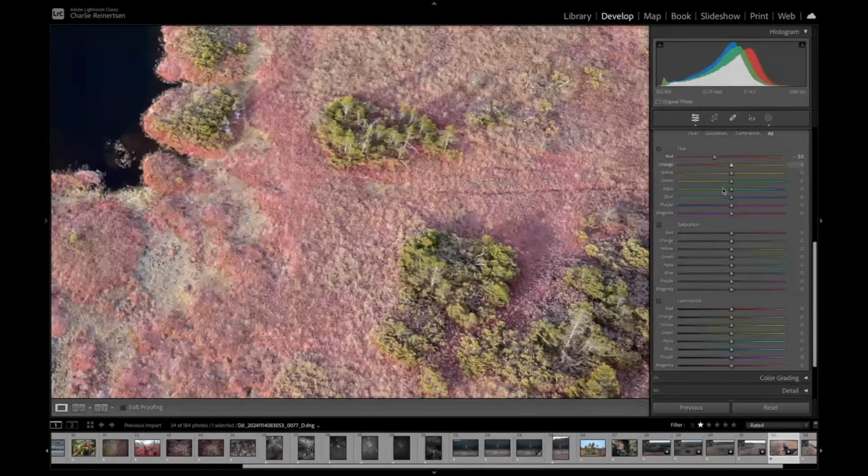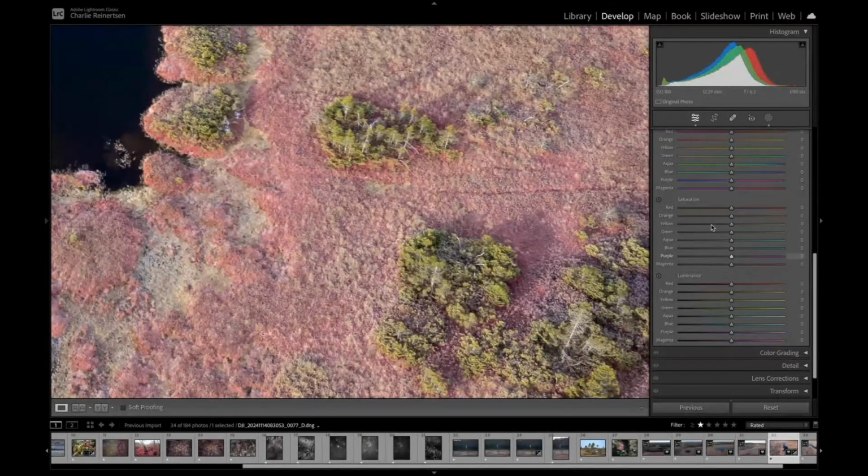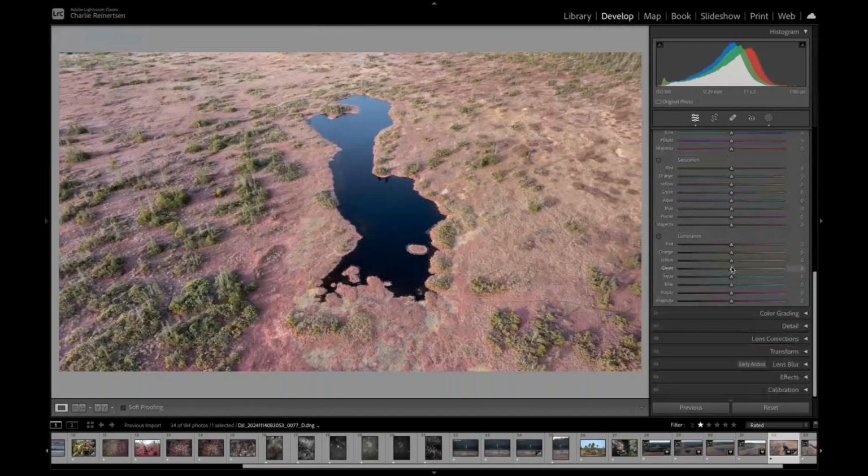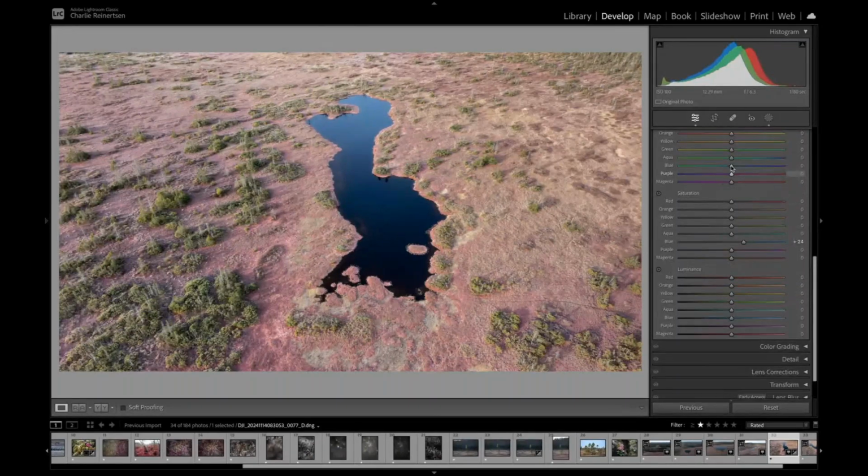In this instance, it's not really doing much for me, and I think my computer is having a hard time keeping up. But this is super granular. And in some images, it's the difference between a great edit and a pretty poor edit. For me, I'm always adjusting these to try and make it look as natural as possible and how I remember experiencing it at the time.